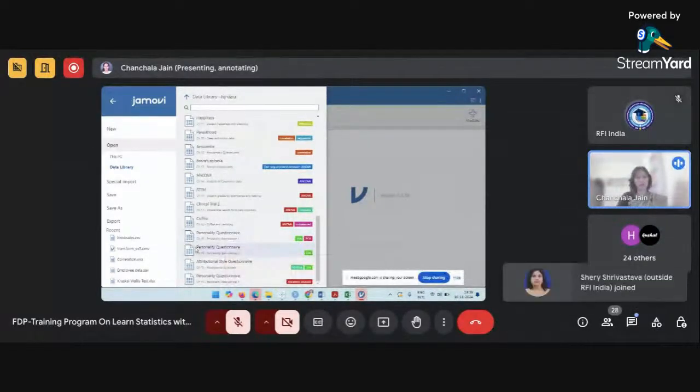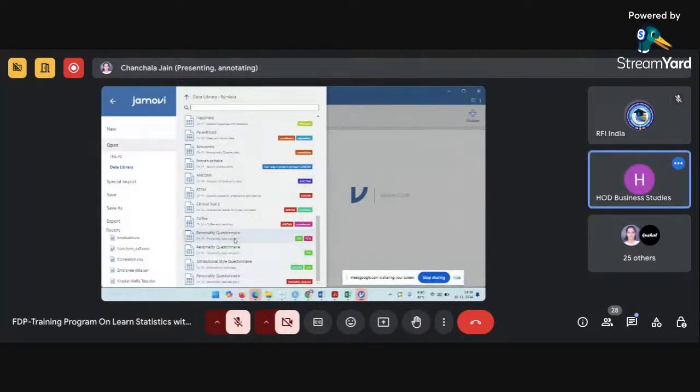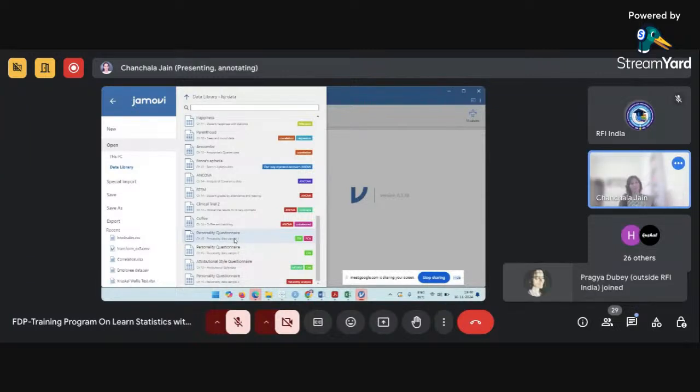Has anyone been able to open this personality questionnaire? In my case, it is not opening. I clicked on it two or three times and I don't know why. Nothing is opening.